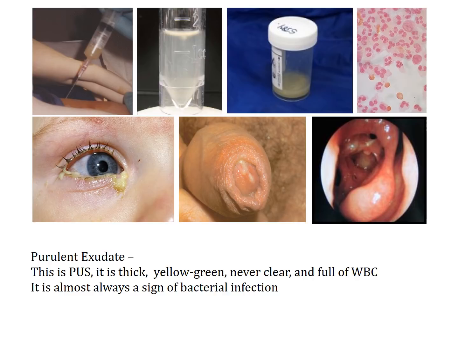If you look at pus grossly, you see that it's very thick and purulent, right? Looks disgusting, kind of smells disgusting. But then if you look at it under a microscope, you also see that it's chock full of white blood cells, and you also see that it might be chock full of bacteria as well, right? Whenever you're obtaining cultures on people to look for bacterial infection, you're usually swabbing and taking a culture of the pus, right? And you're submitting that to the lab to find the bacteria on the gram stain and find the bacteria on the culture and sensitivity. Sometimes pus is relatively grossly visible, right?